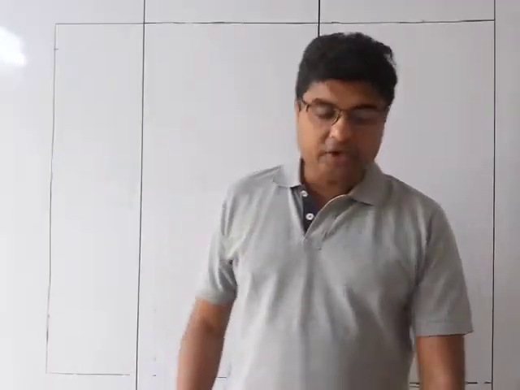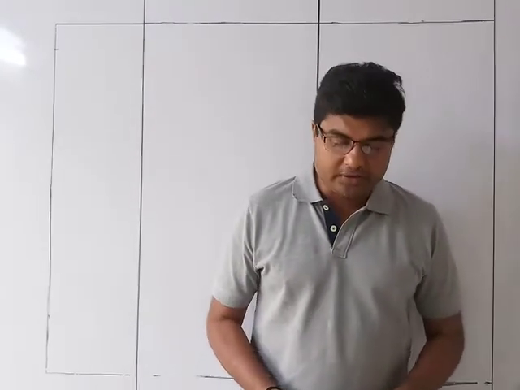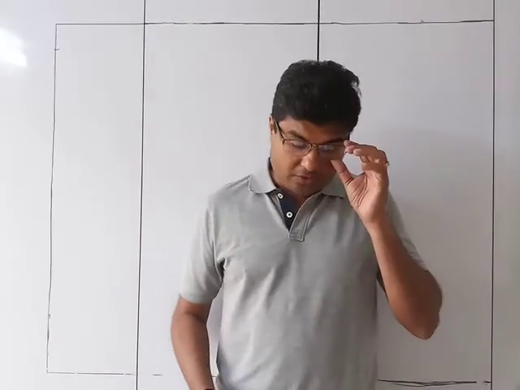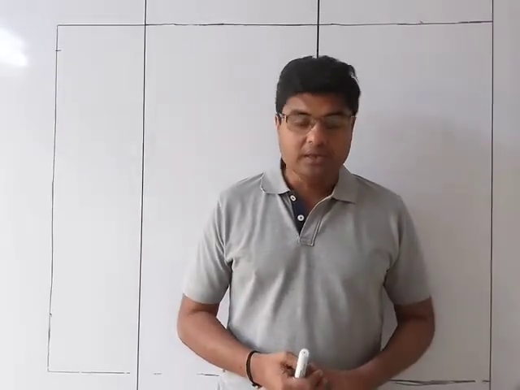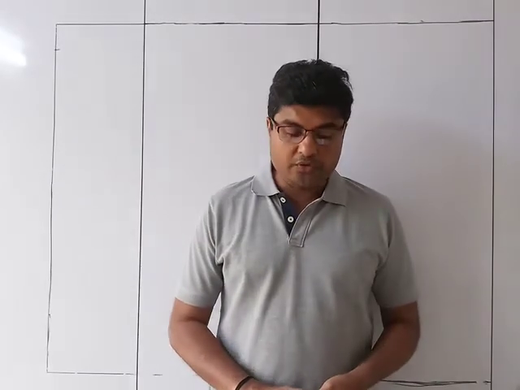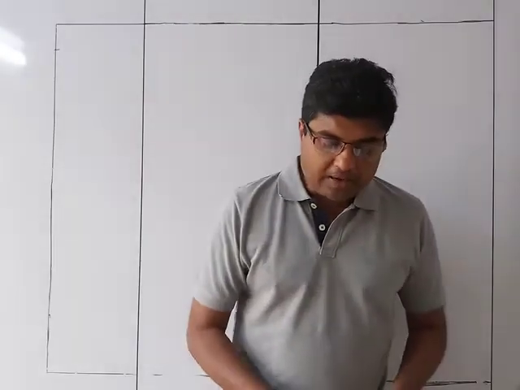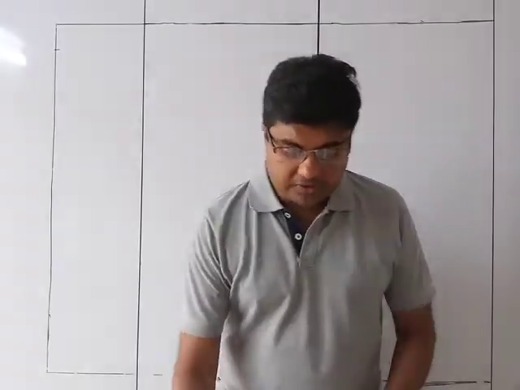In this video, we'll continue with rational numbers and we are in exercise 1.3. We are already done till question number 3 of 1.3. Now we will see question number 4, 5 and 7 of 1.3. So we first start with question number 4. It is: find the multiplicative inverse of the following.